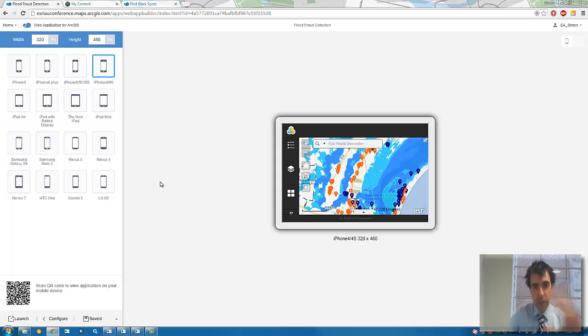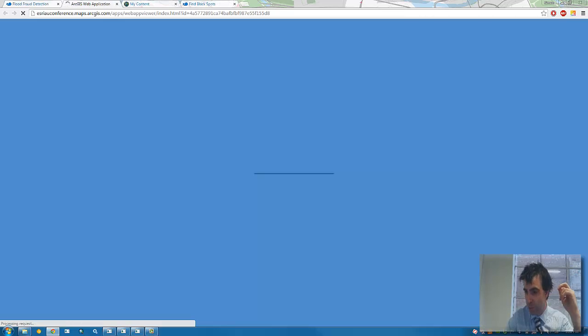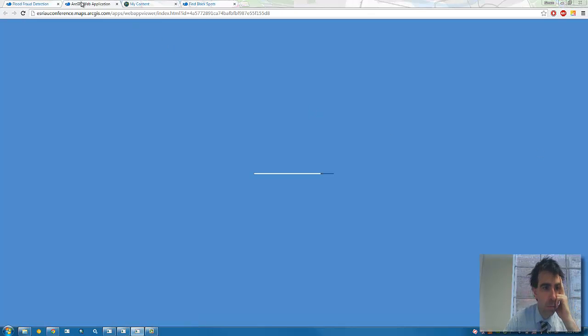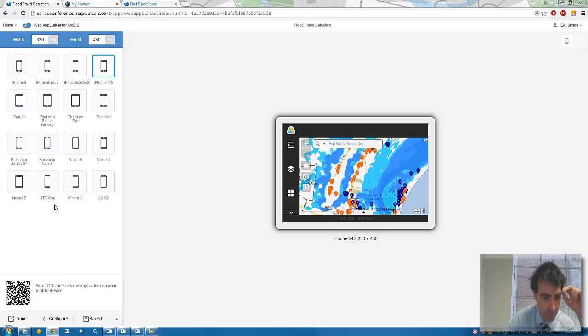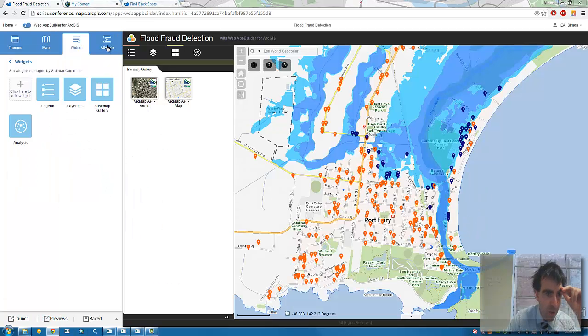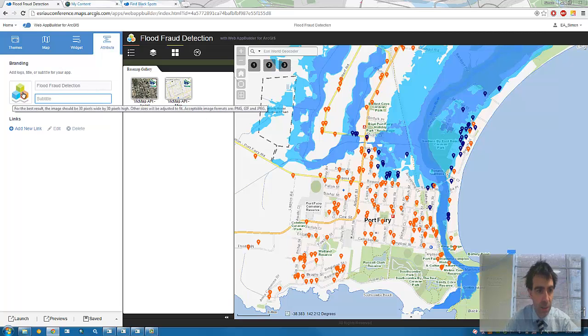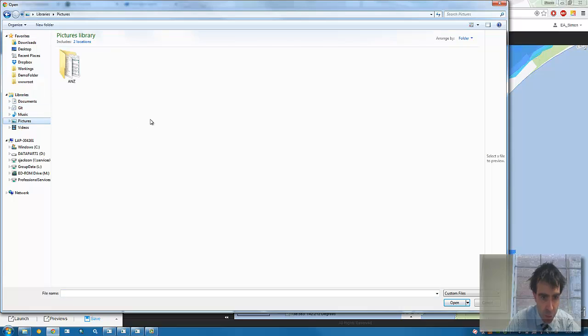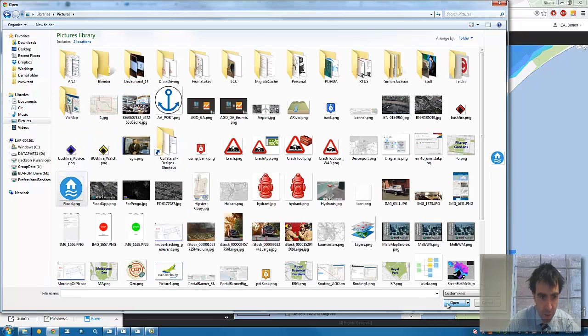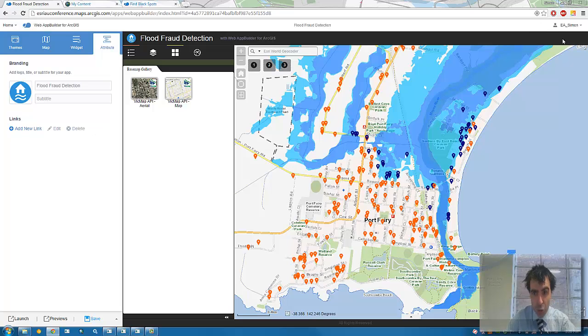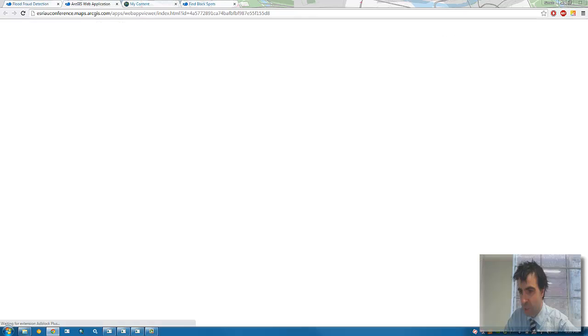So we're looking at it in the builder mode at the moment. So let's actually launch and see what this looks like in full screen mode. You know what? Let's not do that. One step I did miss was just some final last touches. We're going to remove the subtitle. We're going to change the app logo to be a nice flood logo. We can add in links here like contact support or back to your intranet website. So we'll save that, and then we'll launch it in full screen mode.